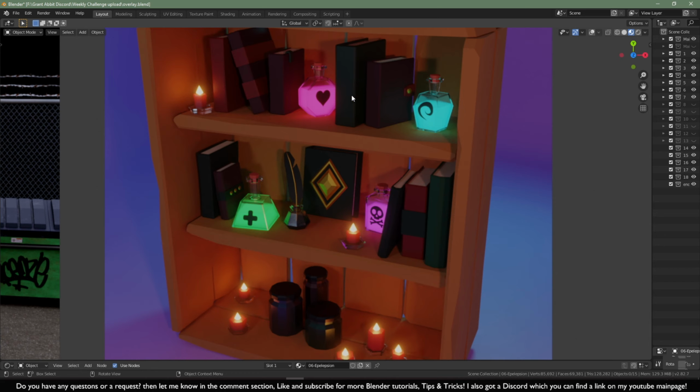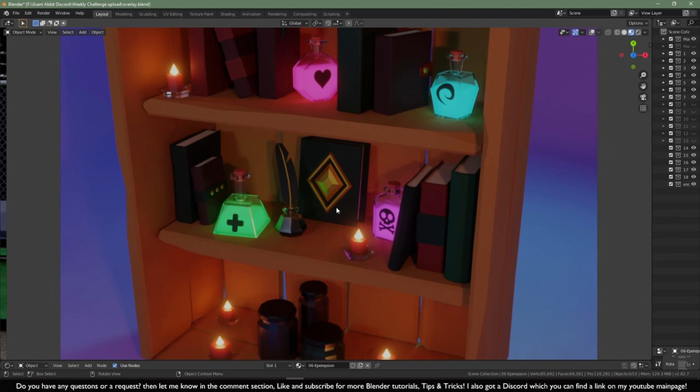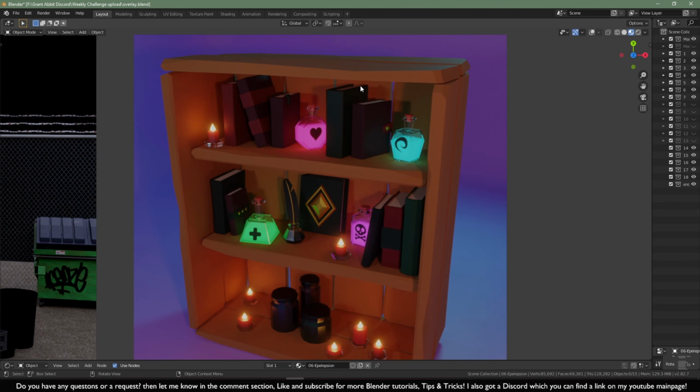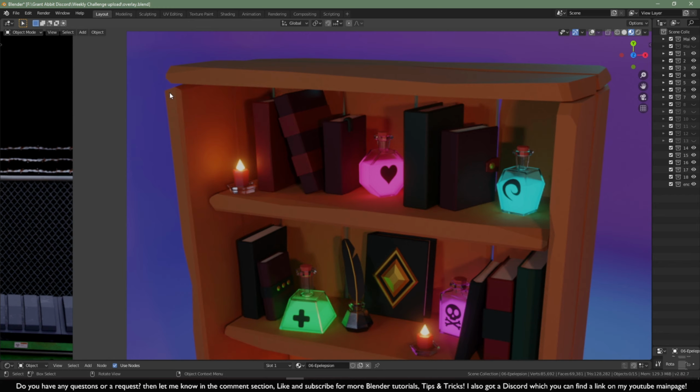I really like the books. Books have different shapes, very randomly, different colors. I would almost say each book is unique. I don't know if that is the truth. Maybe there is one copied and then the color changed or something. But it's very nice. I'm really trying to search for a book. I like this, oh man, bookshelf. There we go. Bookshelf, I would say, there is so much going on in the shapes here and there.